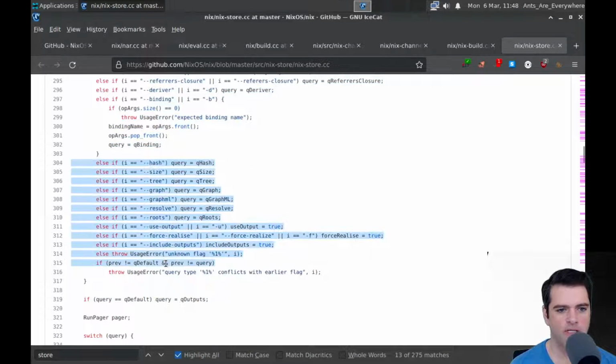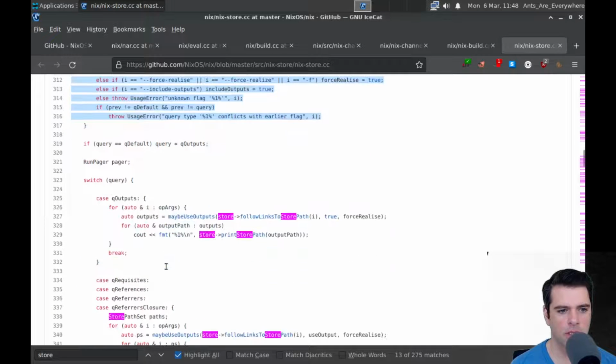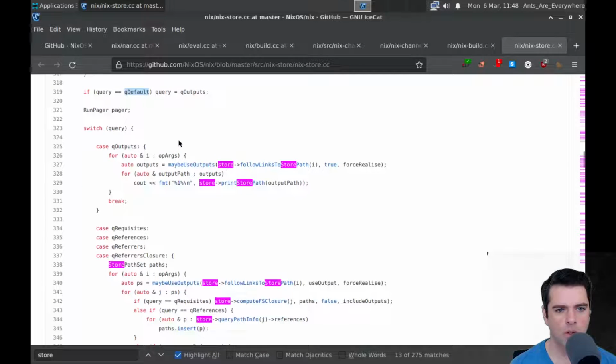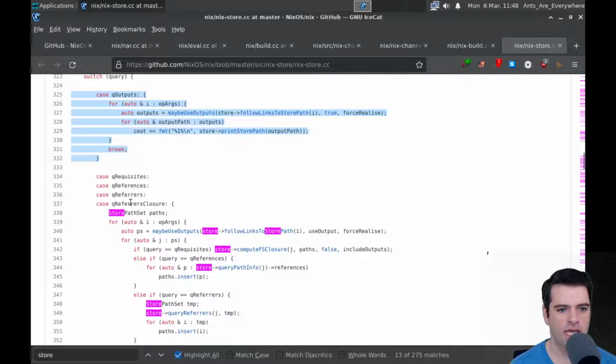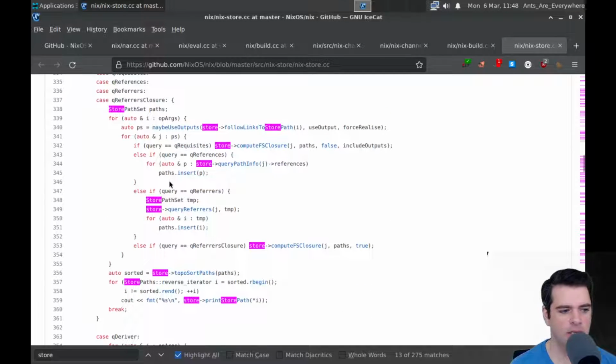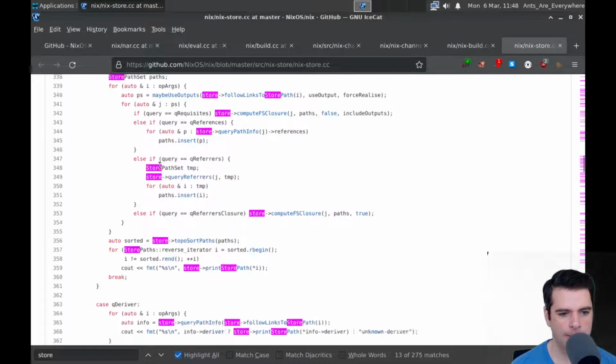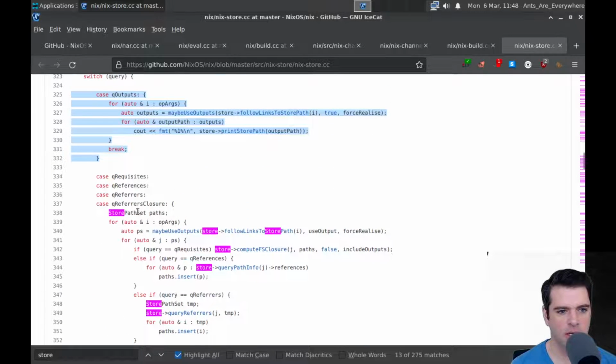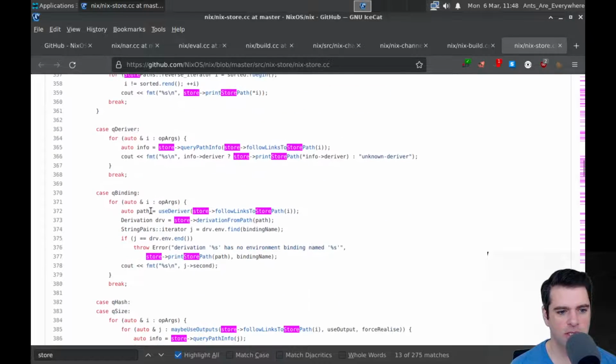And then we've got a bunch of else ifs. And then we've got a big switch statement, which is going to look at the various cases and then choose the appropriate action based on which case it's found.